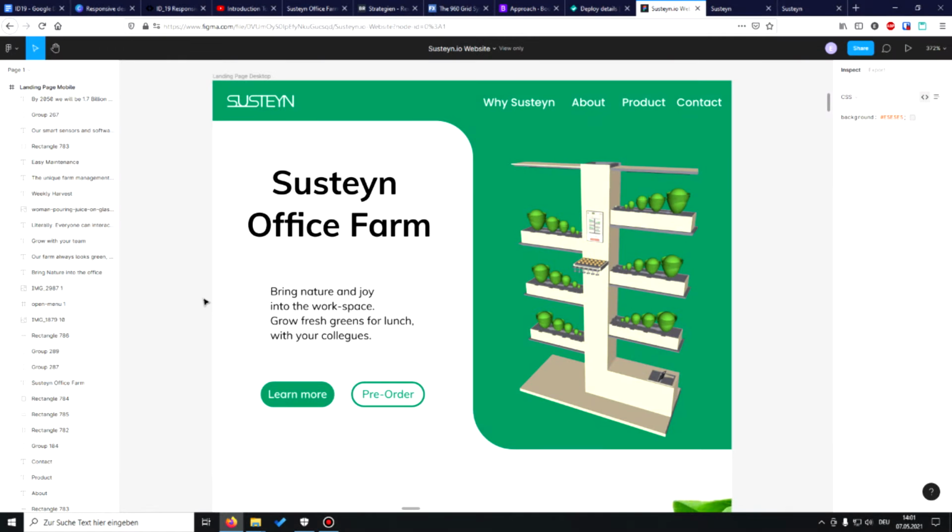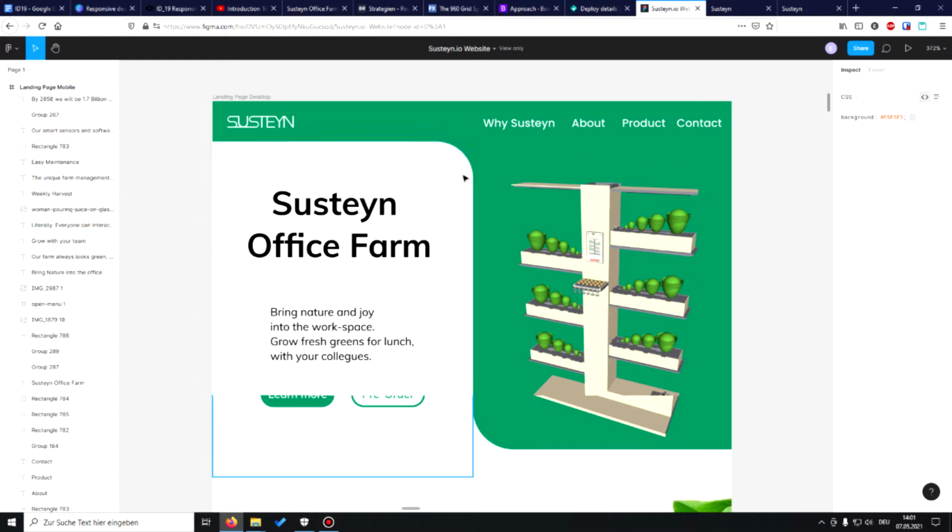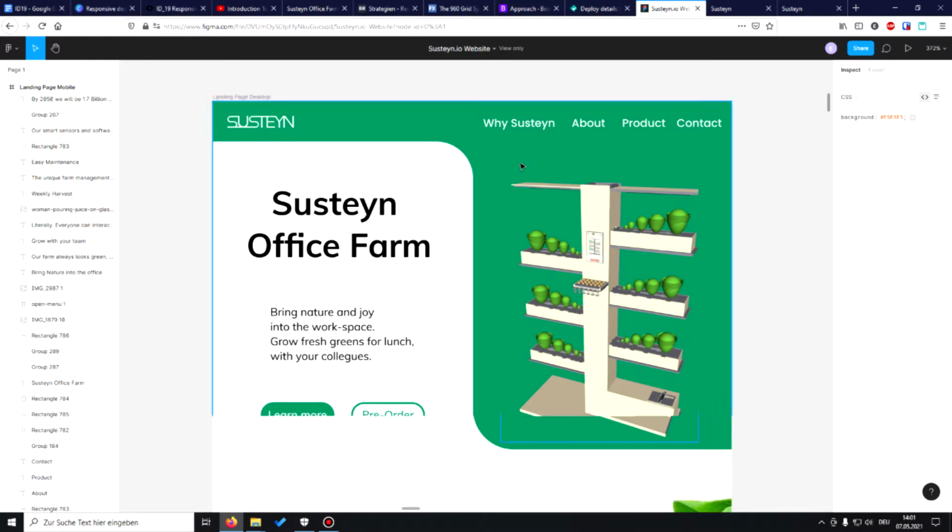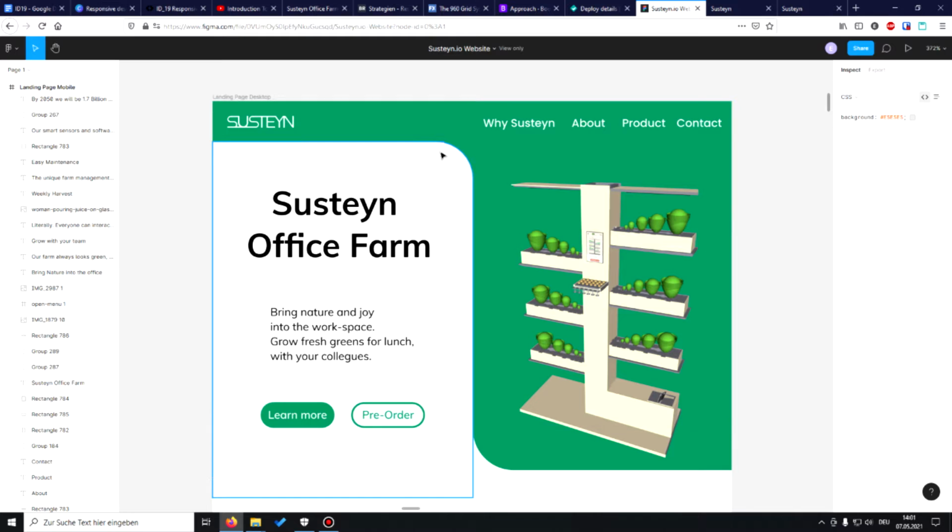All right, let's go over the process that I basically did when implementing this and share a bit of my thoughts. So this is the design that I received from my colleague. As we can see, it's 16 by 9, so basically for desktop, the aspect ratio. And starting on the top, I can instantly see this menu here.